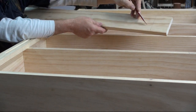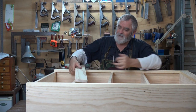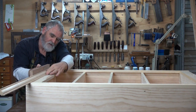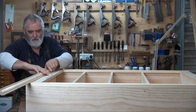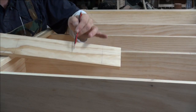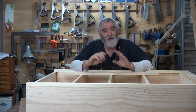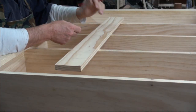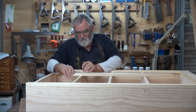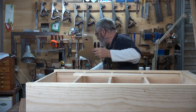I want that shape to come up here and then down here and repeat itself here. Before I actually chop into it, I have to work out how much room I can go up. Because when this is in situ, this is going to be the top, so the moulding is going to be sitting there. I've only got that much space from there to there to put the design in. And I'm going to router it, which means I'm also going to lose another half an inch, maybe three-quarters of an inch with the moulding. I'll bring it down another half an inch. Now I've got to work out what diameter I want there to line up with this hole.